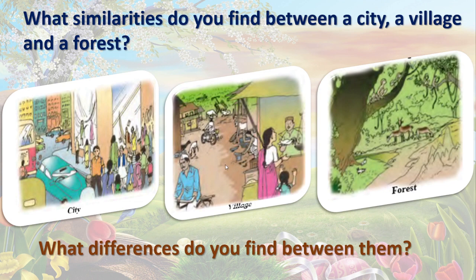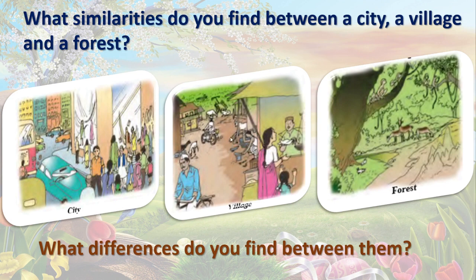Now we will move to the second picture, that is village life. Yes, here we can see a simple life. They are doing hard work. They are riding the bicycles to move from one place to another. It needs our physical energy, isn't it? Yes, we can see small shops and we can see farm also here. Right? They are also fulfilling their basic needs in the village, but by doing hard work.